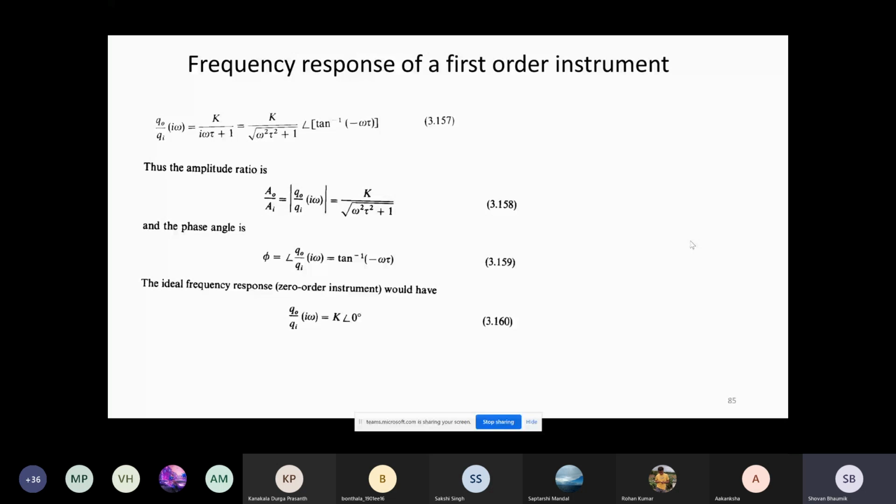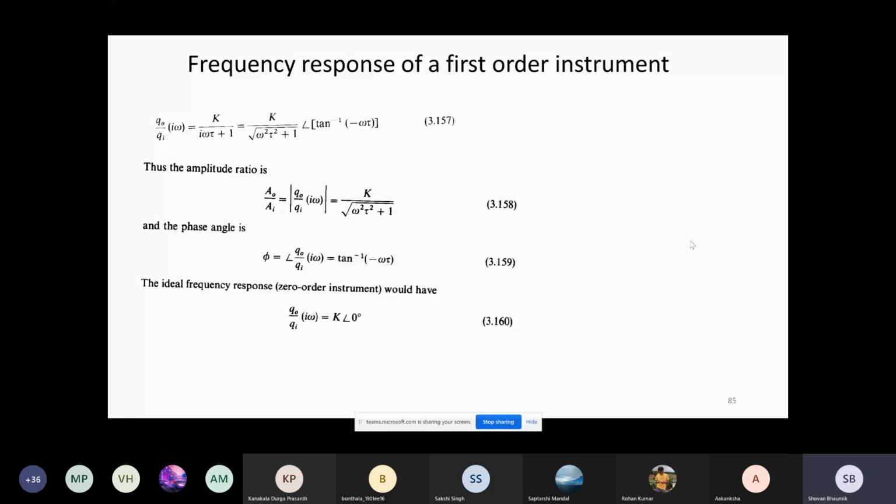When we plot the input frequency versus the ratio of the amplitude of the output to the input, and the input frequency versus the phase angle, we get two plots. These two plots are called the frequency response of a system. When we know the frequency response, you identify the amplitude and the frequency of any sinusoidal input, and from these two plots, at that input frequency, you get the ratio of the amplitude and the phase, so you know the output coming out of the system.